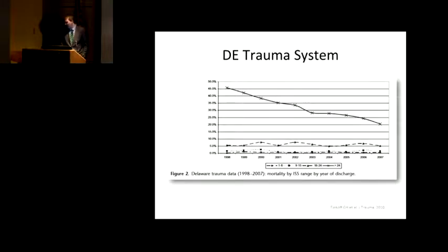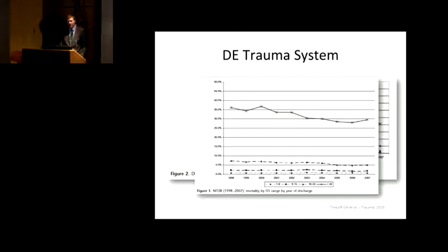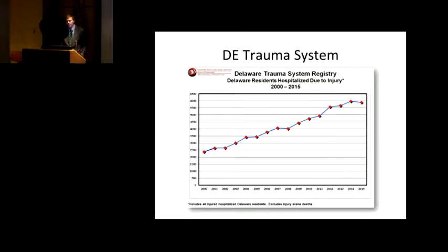Looking forward, they actually assessed our trauma system as a whole from the inclusive policy, and they actually found an incremental mortality decrease from 45.7% in 1998 down to 20.5% in 2007. This rate of decline was in stark contrast to the rate of decline noted in the National Trauma Data Bank, and we had an improvement faster than the national average from our inclusive trauma system. And I think something that underscores the efficiency of what we are working with here at Christiana Care and in the state of Delaware as a whole.